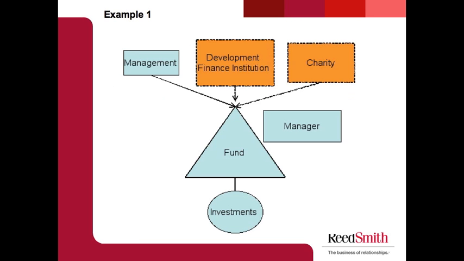So example one, my great PowerPoint skills. This is a fairly simple example where you've got a fund entity, you've got the orange kind of investors coming in, these can range. Management normally investing a stake because investors would like to see management having some capital or at least a kind of interest in the performance of their fund. Manager at the side and investments at the bottom.